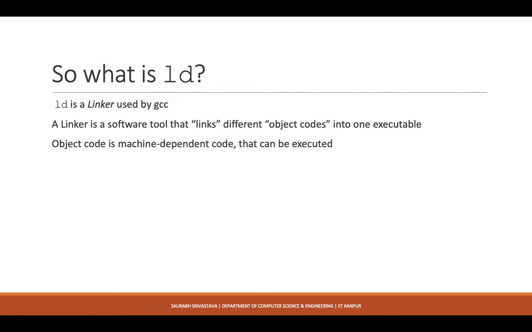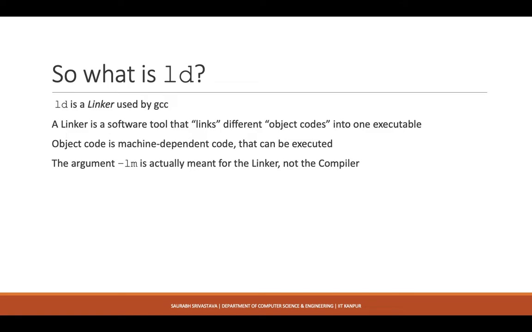If we go back to our initial examples, for now just assume that object code looks very similar to that code, the add, load, store kind of code that we saw in the beginning. This is a code that your machine can directly execute. It depends on your processor architecture, but for now, just assume that this is machine dependent code. Whenever you run something like GCC, it produces some object code, which is executed by your machine.